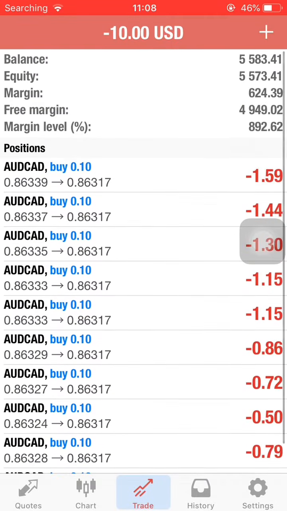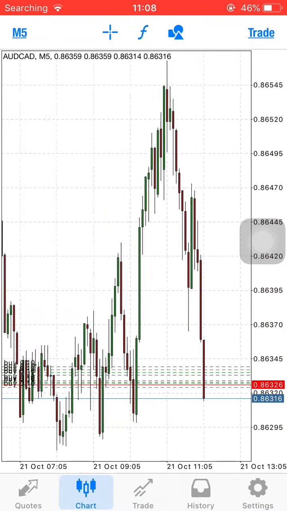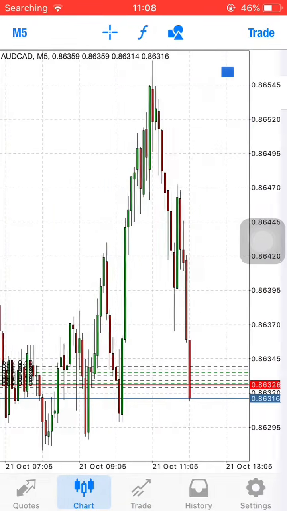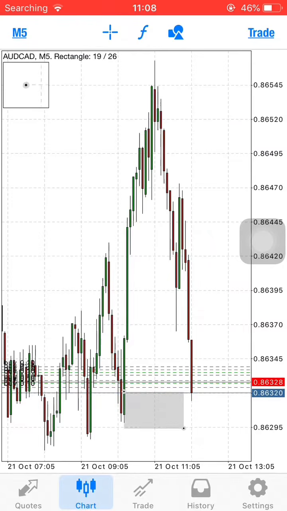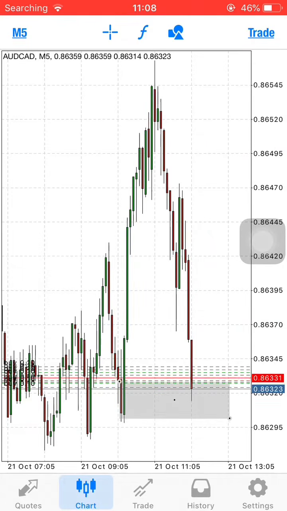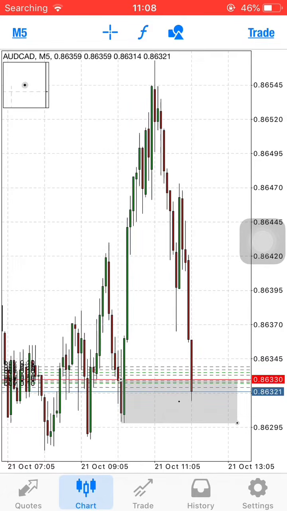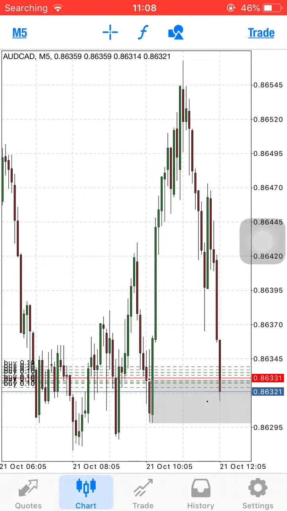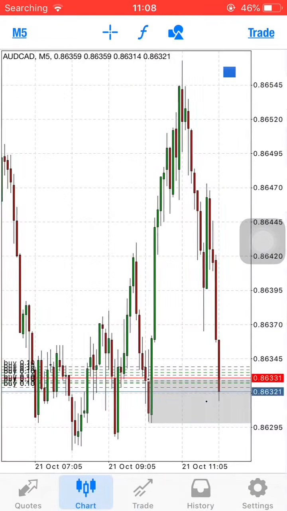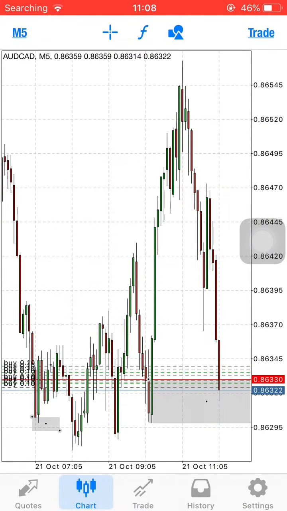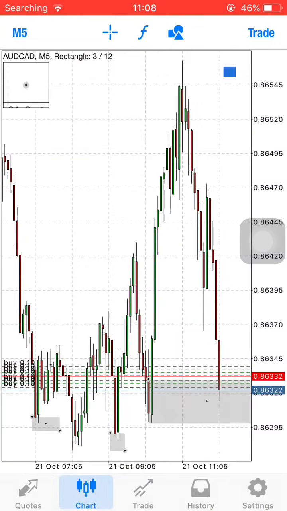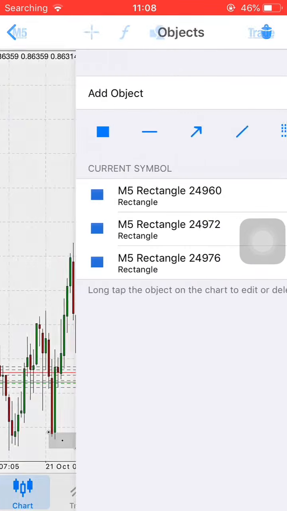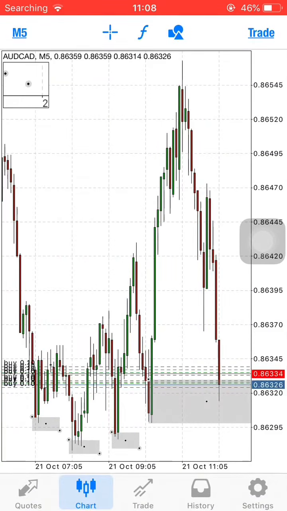Okay, we have an account of 5,000 and as you can see, I'm going to mark this area here. This is my demand. This is my demand, and as you can see down here we also have a head and shoulder pattern, this right shoulder and then left shoulder, and also a head here.